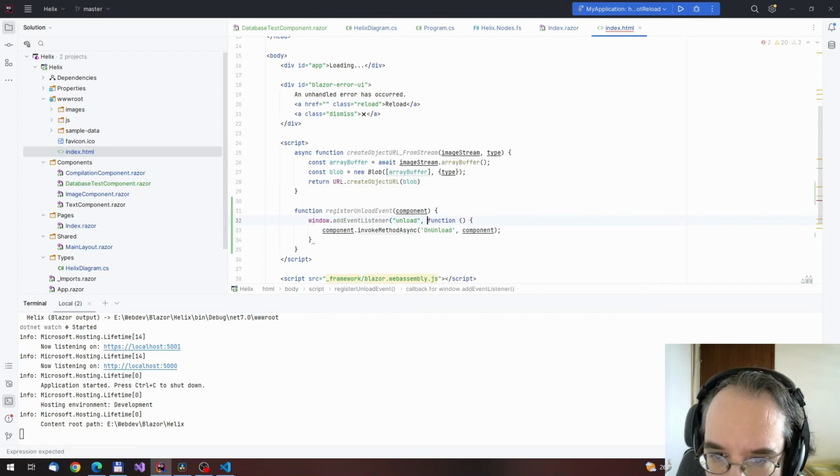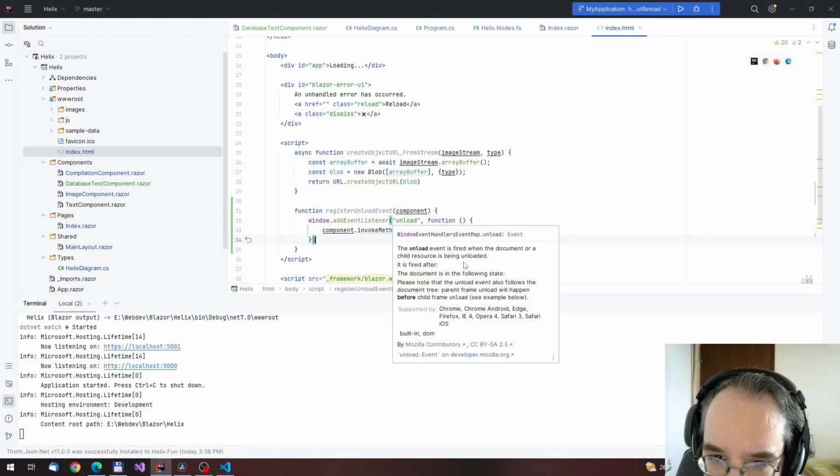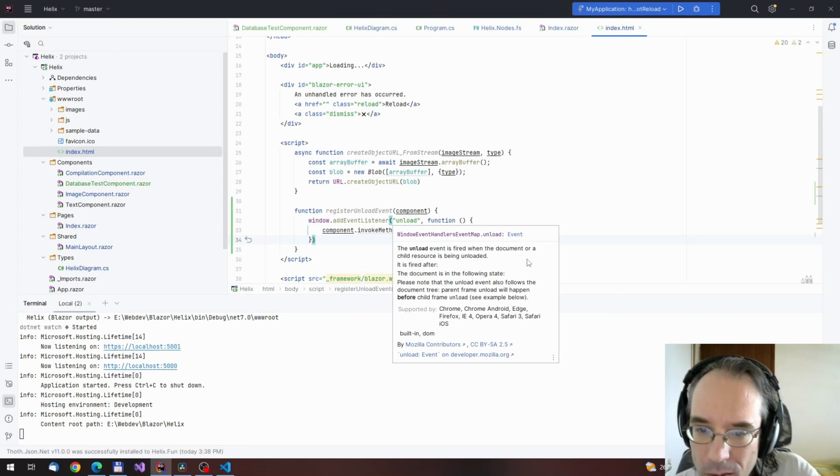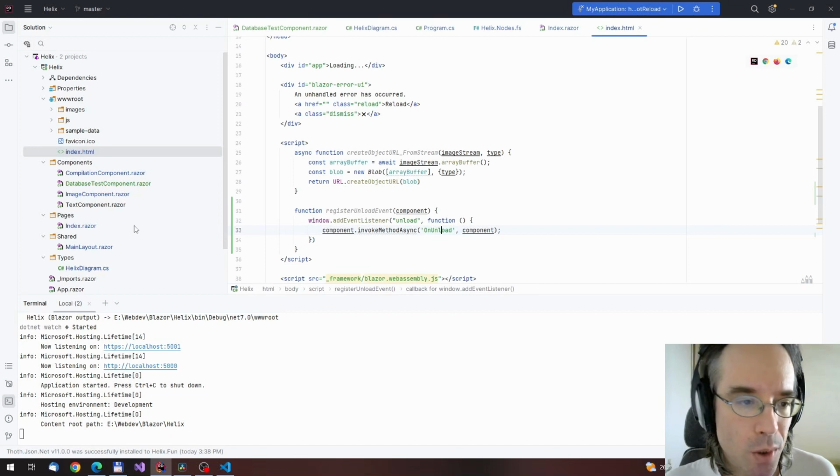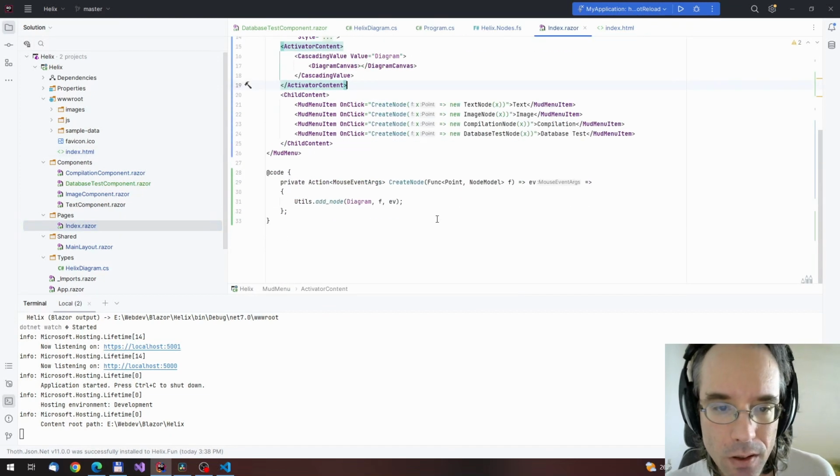Excellent. Okay. Unload. So this needs to be on some component. And the particular component that it should be on is the index page.